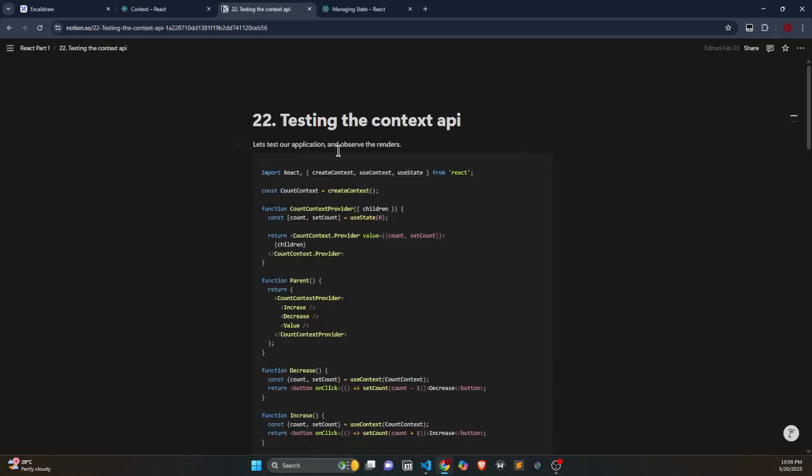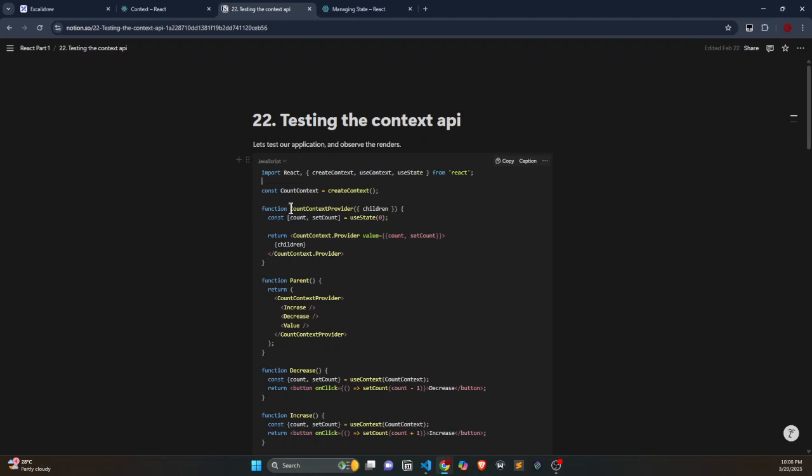For example, let's show it. We are importing React, create context, and use state. These are the two main things. We should import create context and use context for using the context API.